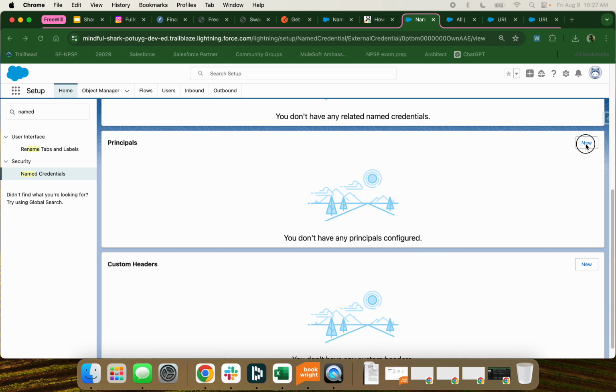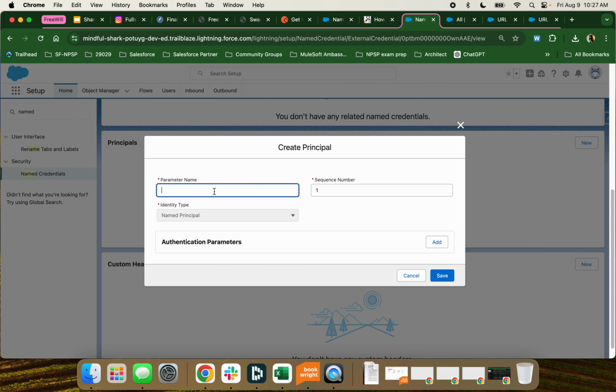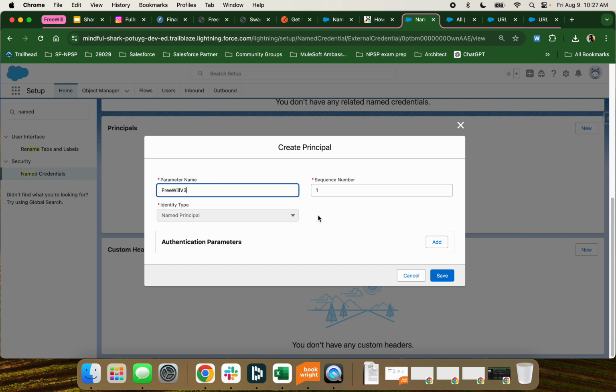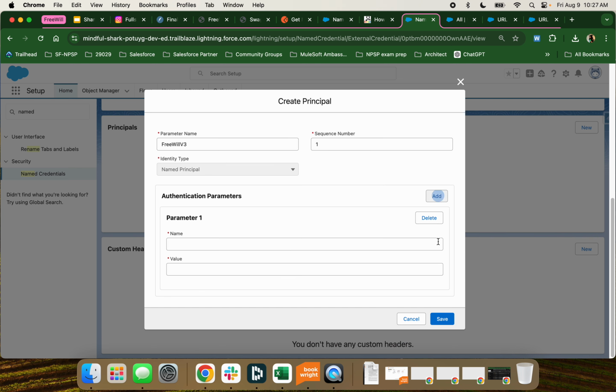So I'm going to create this new principal. I'm going to name it the same thing, Free Will v3. Secrets number, I just kind of leave it 1. The parameter, I'm going to call it just API key. And then the value is actually my client secret. Thankfully it blurs it out so you don't see it. And we're going to go ahead and save that.